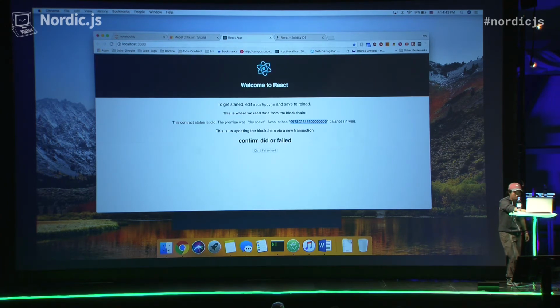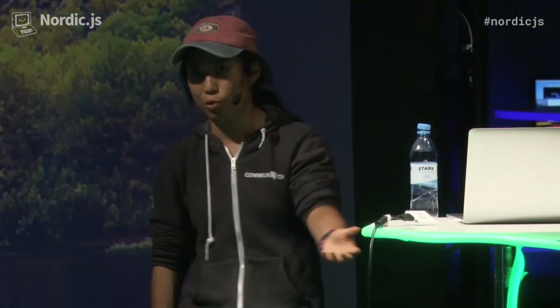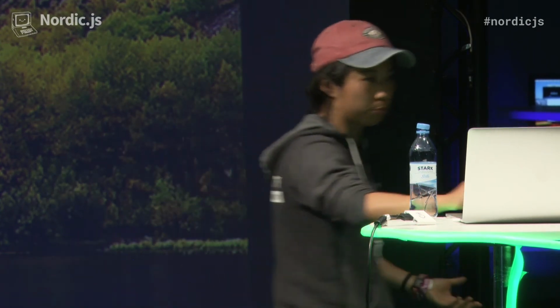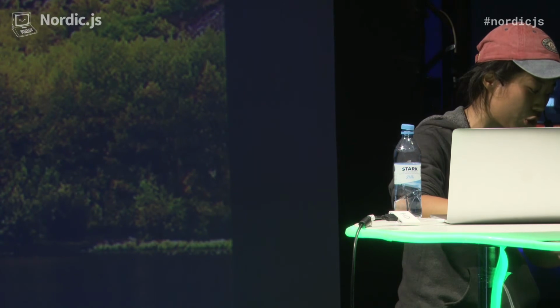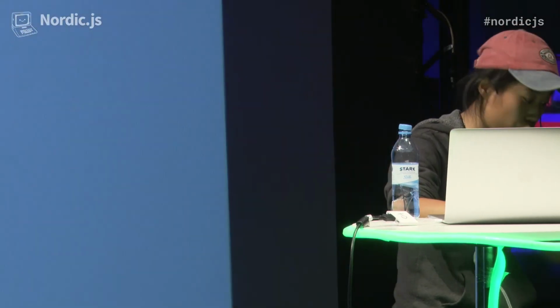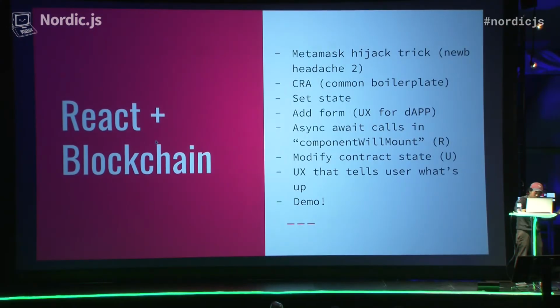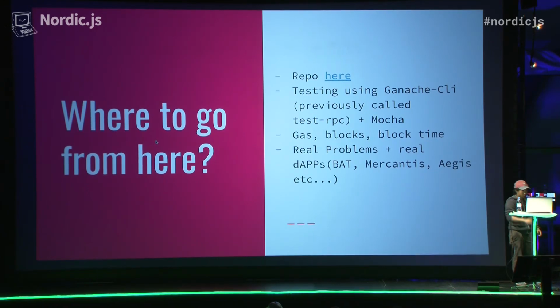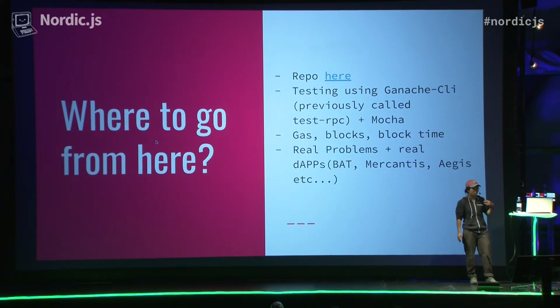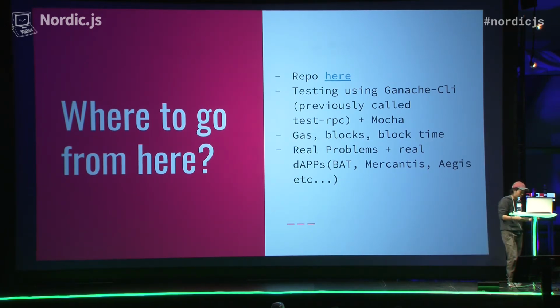So there we are. I made a create React app template, and I connected to a deployed version of the smart contract on the blockchain. This is very simple, but you should have enough kind of like anchoring points to help you continue to explore, and should you want to build more decentralized applications. So where to go from here? I include a link to the repo and instructions on how to replicate this entire process yourself. And there are some comments in the repo if you feel like reading through them.